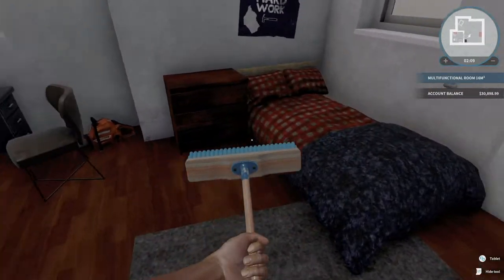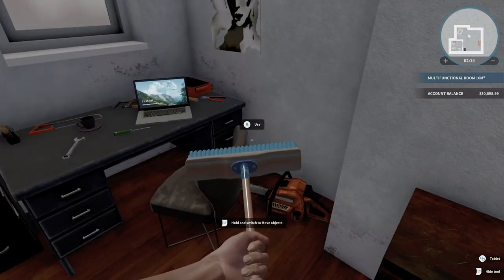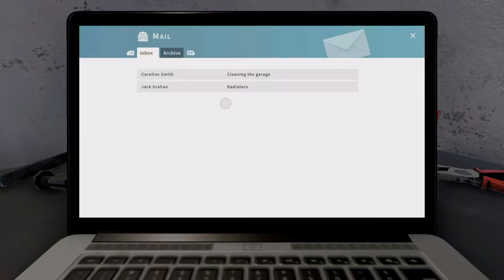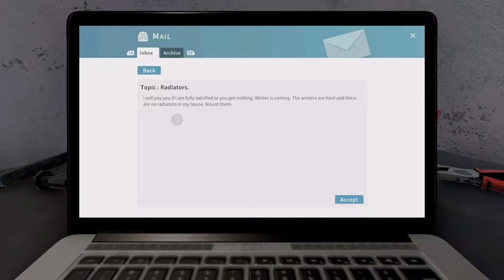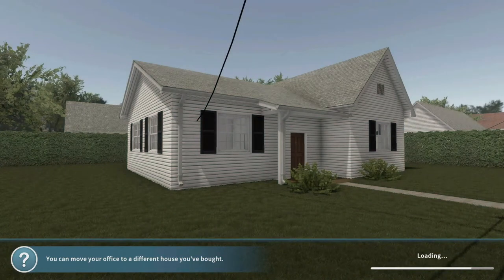Yeah, I need a radiator in here as well. But mainly this place just needs a bit of painting, doesn't it really? Right, any new emails? Perfect. Clean the garage. Oh wait, she said radiators. "I will pay you in full. I'm fully satisfied, or you get nothing. Winter's coming, the winters are hard, and there are no radiators in my house. Mount them." Okay. Oh, this is a task to fit radiators. Oh, this is a cute little house.